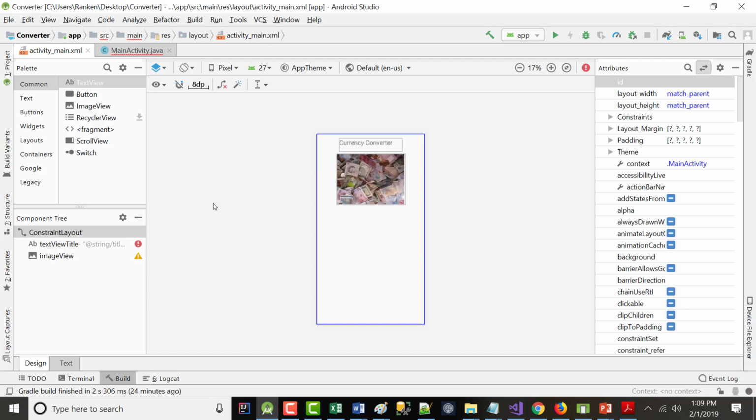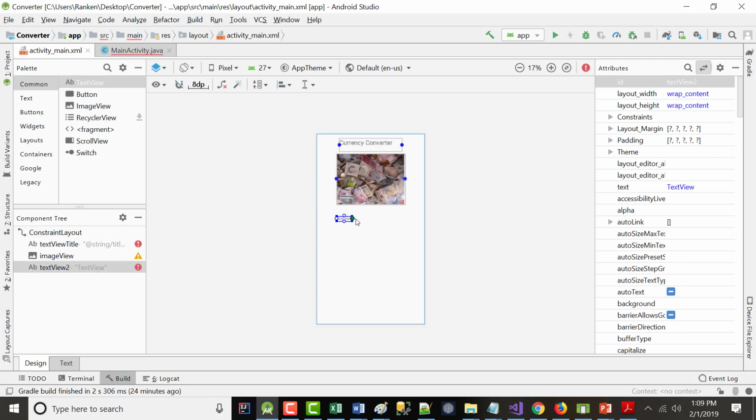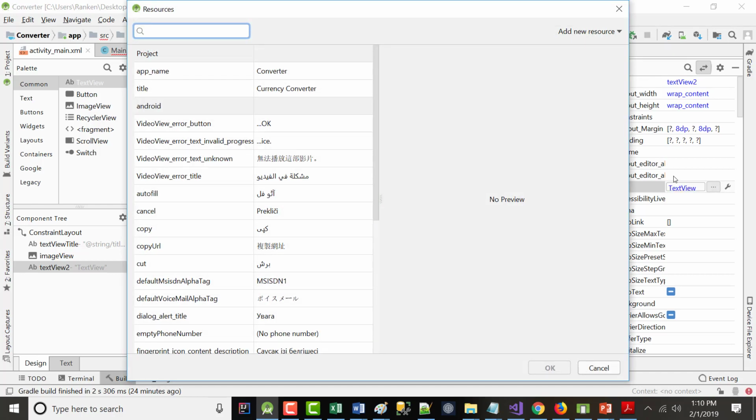All right, so next I'm going to come in and find a text view. So again, I'm going to search in my palette here for a text view. I'm going to grab one of those and drag it in here. And again, just pin it. You can pin it later. You can pin it now. It really and truly doesn't matter. So I grabbed a text view and pinned that in there. Again, I don't want the text view text, so I'm going to come in here and, what did we say? Enter amount in US dollars. So I'm again going to come in and add a new resource.